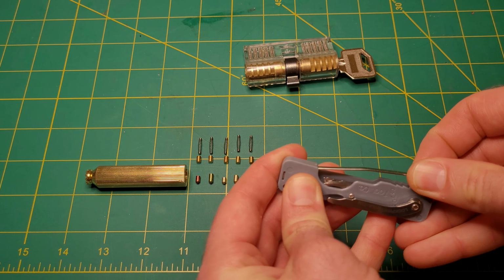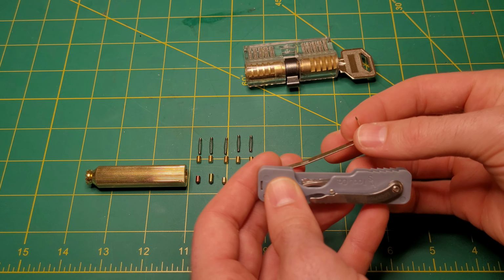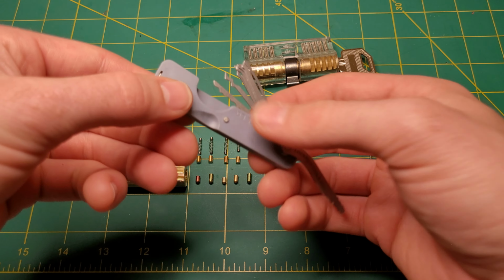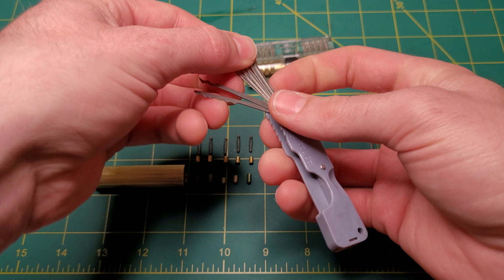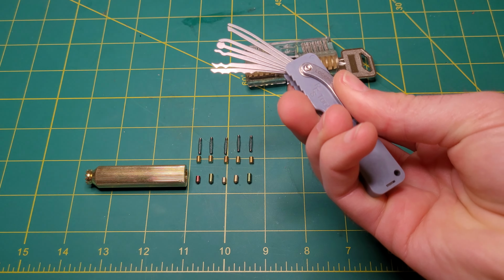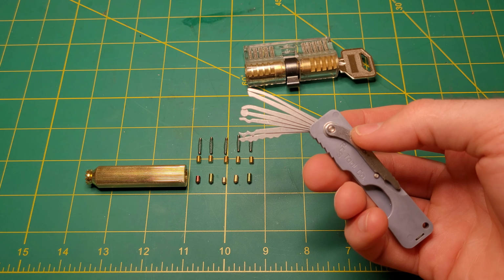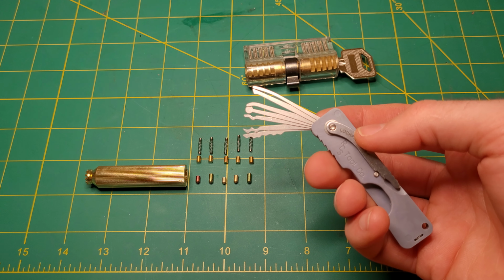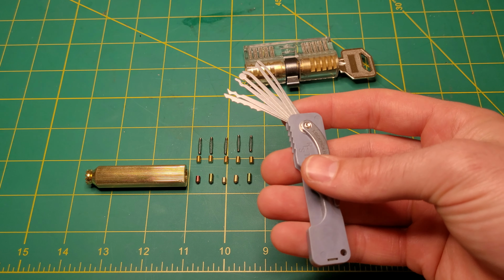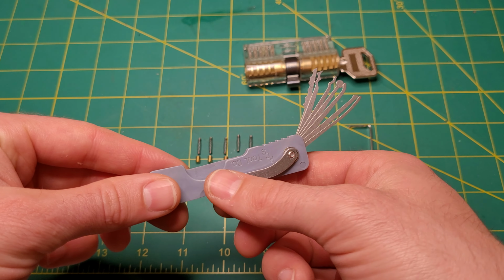So first thing is, this is the tension bar, the key tension bar, just kind of a generic size. And then there are a whole bunch of different tools here. Let me get them displayed for you. So I've got 7 different tools. Got a couple rakes, got a couple hooks, and these are, I think, 0.02 is their thickness on each one of these. So a variety of different options depending on what you're working on.